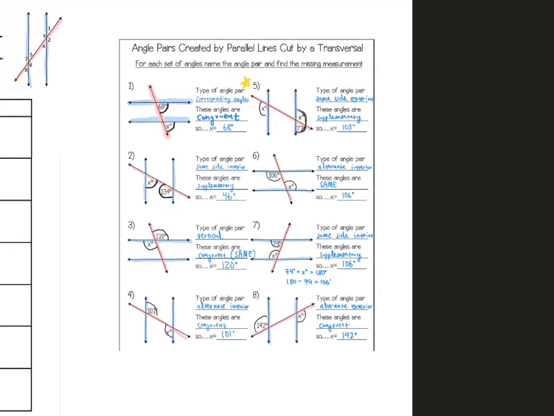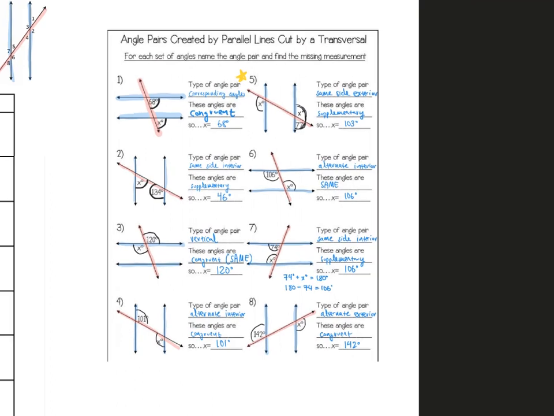Okay, so in summary, after defining some of those angle relationships, we're able to make informal arguments about angle measures, missing angle measures, and we're able to find them because we understand some of the relationships, right? Corresponding angles are congruent. Alternate interior angles are congruent. Alternate exterior angles are congruent. Vertical angles are congruent. Same side interior angles are supplementary, right? Same side exterior angles are supplementary. So there are all these different relationships between the angles.